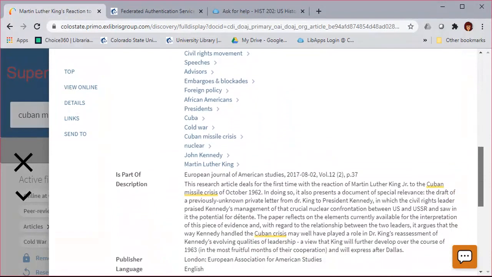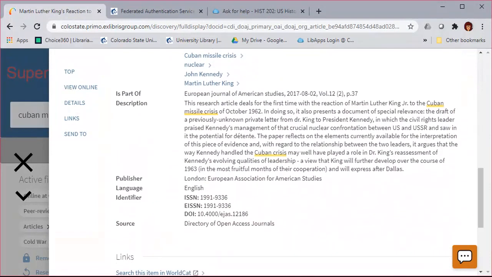As I keep scrolling, I will see all the publication information and an abstract, a summary of the article. Sometimes this will be a description, or if it's an ebook, you'll see a table of contents. All of it is going to give you more information to find out if this is an article that's really relevant to the topic you're researching, or is it just something with a snappy title.